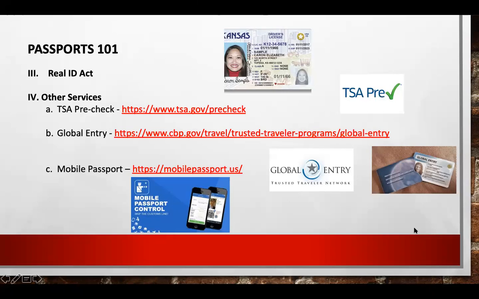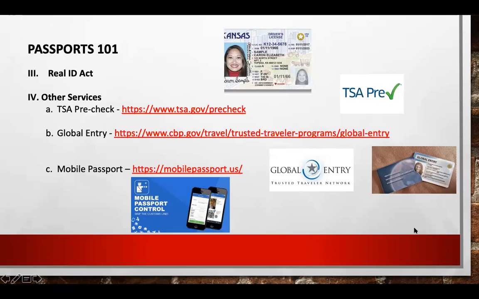And again, on the TSA.gov/PreCheck website, it's going to give you all of the information about the requirements for TSA PreCheck. It's going to share information with you because I see some of you are dropping questions. We're giving you a general overview, but I want you to go to those sites. We're going to go look at a few of them in just a moment.